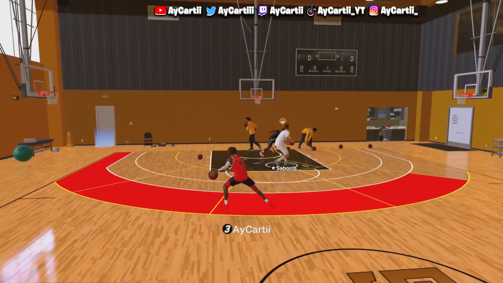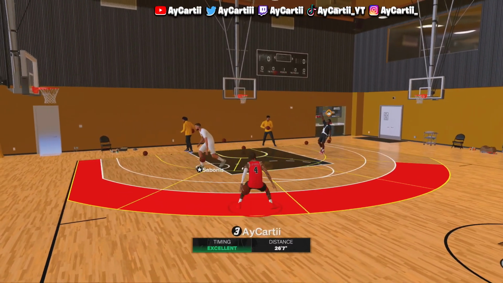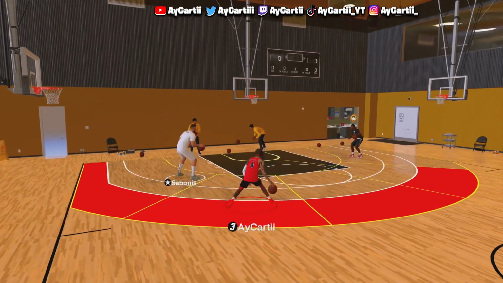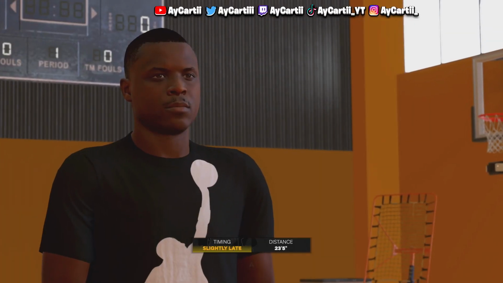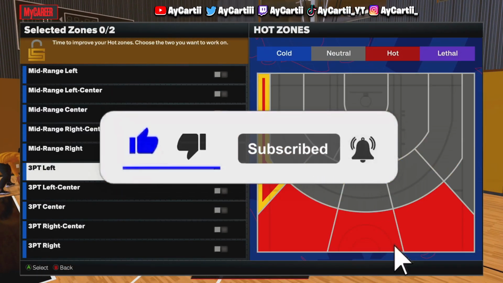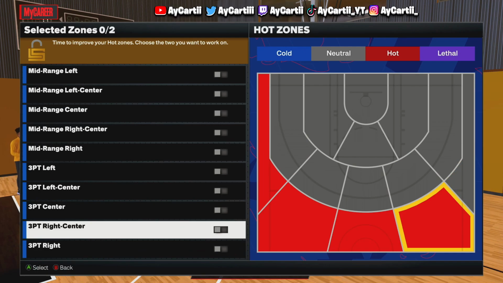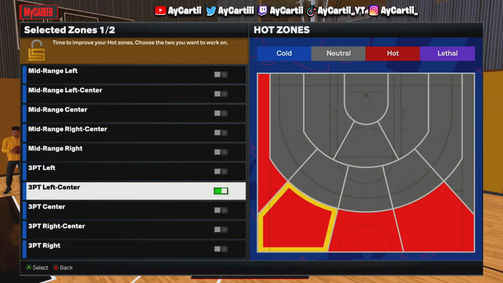Now, if you're a guard, I'd recommend the 2 wings, turning those hot zones into lethal zones. If you're a popper, I'd recommend the 2 wings as well. But if you're like a spot up lockdown type of build that's going to sit in the corner, obviously put your lethal zones in the 2 corners. But I personally wouldn't come in here and just try to get a cold zone to neutral, or get a neutral zone to hot.